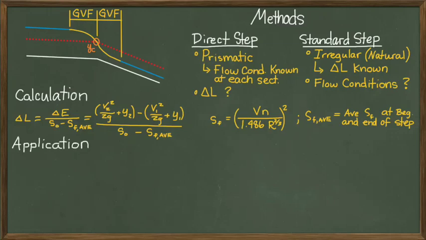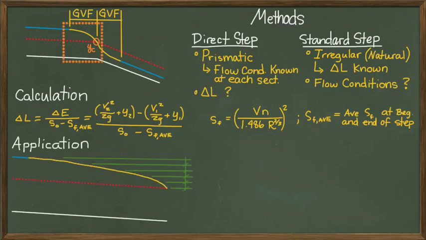Applying this formula to the M2 curve above, we first divide the transition in the flow depth into multiple segments. The equation assumes that the change in energy between the start and end of the GVF is minimal. Therefore, to minimize the error in the calculations, we chop up the transition into 5 segments. Each of these segments corresponds to a specific location in the channel, each separated by a different change in length calculation. The total change in length between the normal depth and the critical depth is a summation of these smaller calculated lengths.